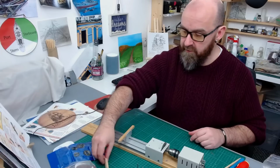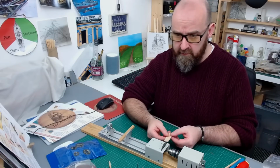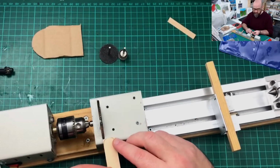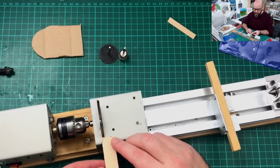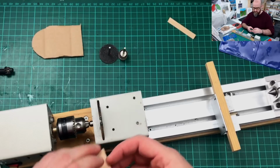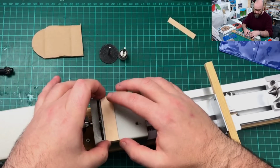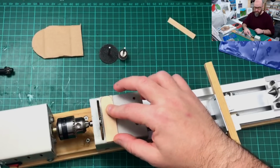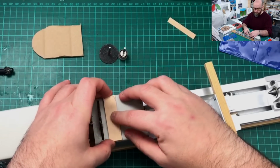Okay, so you got that one. So now you can turn this on. I'll put you back onto zoom. You can just turn this on, and if you need cuts around about 2 mil, you're just going to cut this down. And when I set mine up, I set myself up a little stop. Then I can repeatedly cut 1 or 2 mil, and if I need it longer, I can just move this stop back.